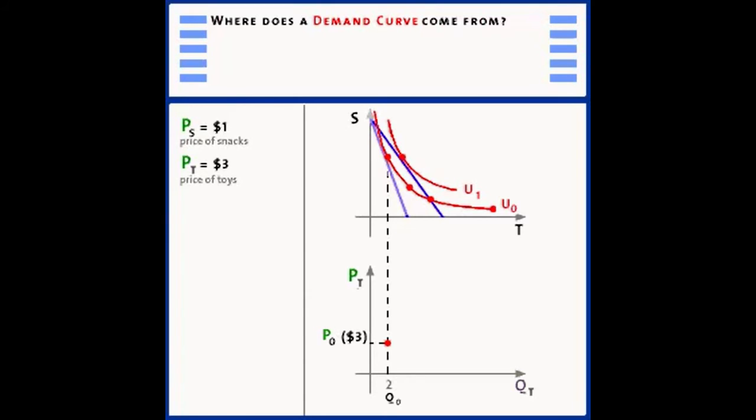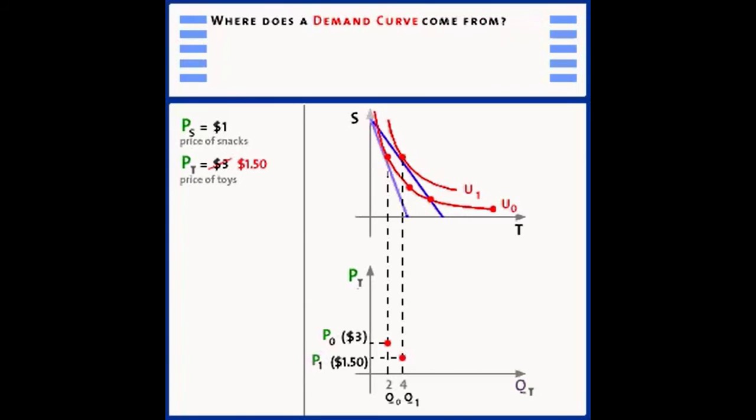So let me take those 4 toys a week, and with a dotted line, I'm going to go down below the axis, down into my downstairs diagram. And here's my new quantity, Q1, of 4 toys a week. So let's put a new price-quantity dot right there at $1.50 per toy and 4 toys a week, and there you have it. Once you've got 2 points, you can connect them, right? And that gives you a demand curve.